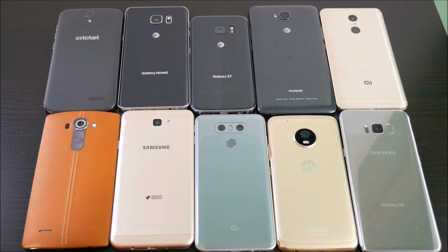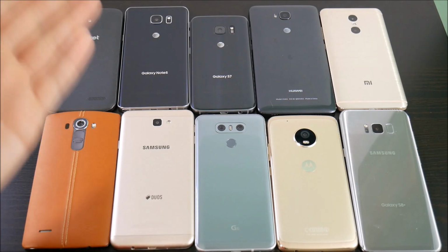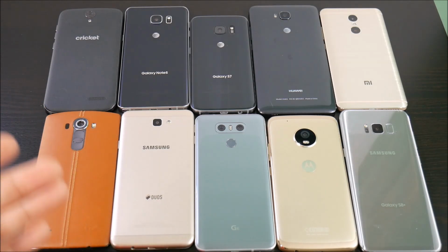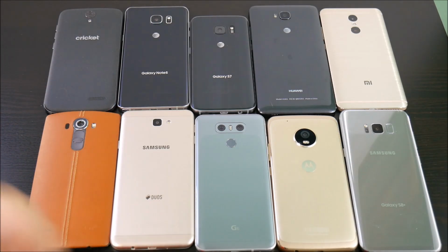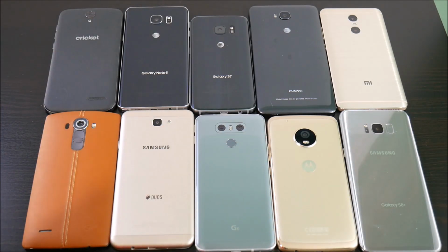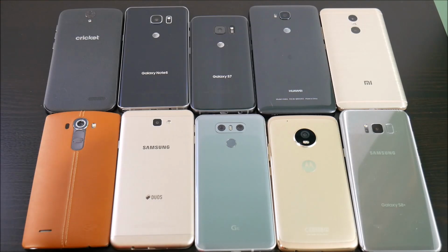Now, if you're looking into LG, Samsung, Huawei, they're all making competitive devices. So for pretty much every company, you can find a competitive style device. So for example, Galaxy S8, LG G6, Galaxy J7 Prime, and then you have stuff from LG that's a little bit cheaper that can compete with phones like this. You can also get the Motorola G5 Plus, or you can get something like the OnePlus 3, which is a used flagship phone, which is about the same price as a Moto G5 Plus here. So there's definitely phones that can compete with each other in pretty much every category. The rest comes down to personal preference.